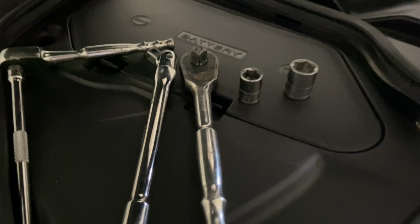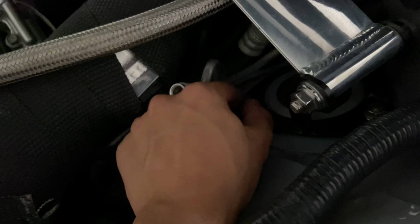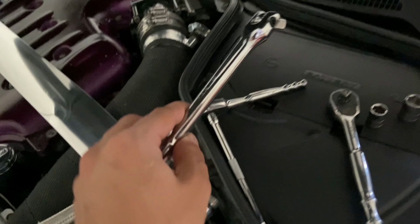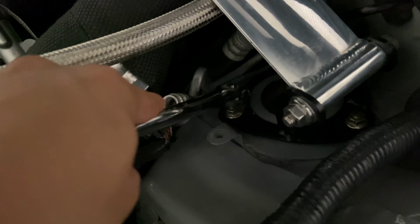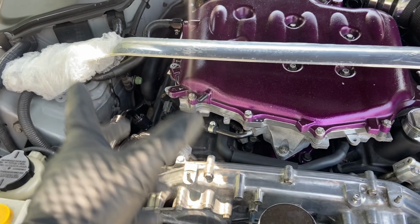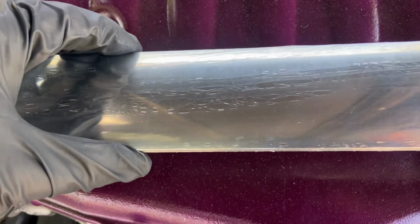Tools that you will need: a 15 and 12 millimeter socket, a wrench with an extension, because it will be tough trying to torque it from up top here. You have space to torque them down here. That's where this, I'm not sure what to call this, a joint swivel extension, comes in, to get in there and have more stability. Once again, there's a bunch of wind, so I apologize, but it's a thick boy. It's about an inch and a half, almost 2 inches.